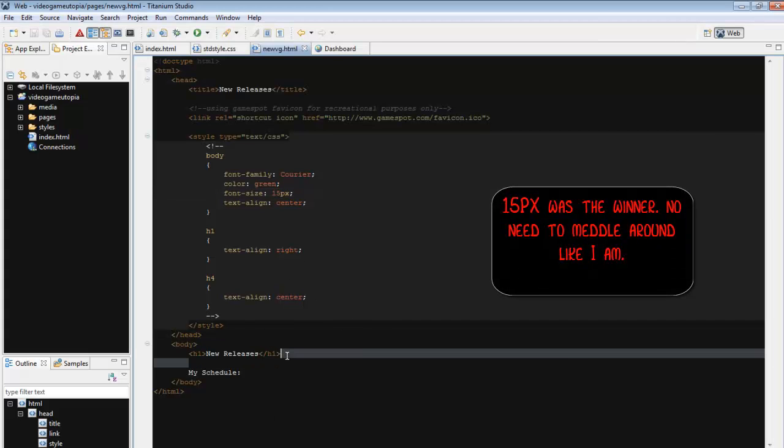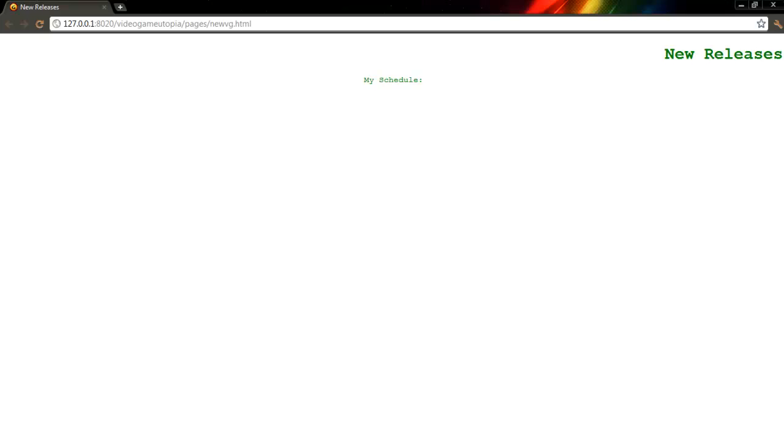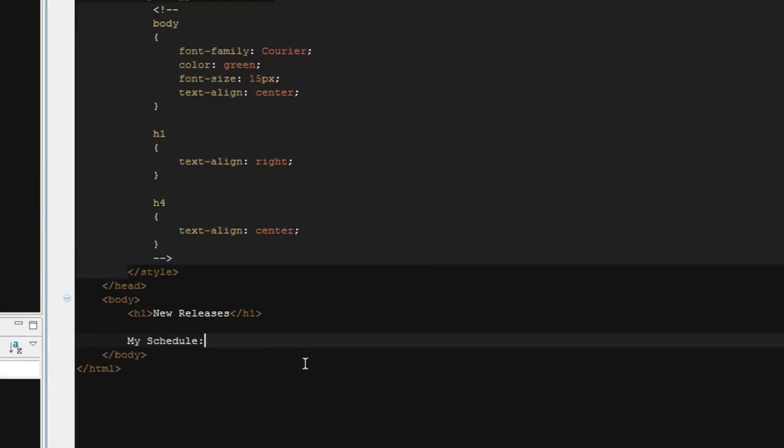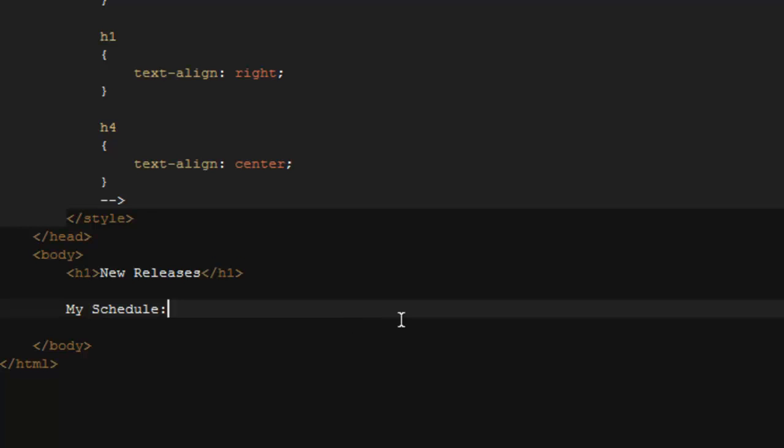So now that we've formatted around the CSS a little bit, I'm going to be teaching you guys how to store something, like let's say I wanted to make a schedule, because that's what I'm going to be doing right now. Now, normally you'd expect me to use just paragraph tags or a lot of aligning to make the schedule. And that's very plausible. Really, it is.